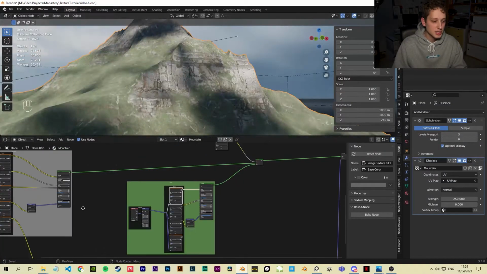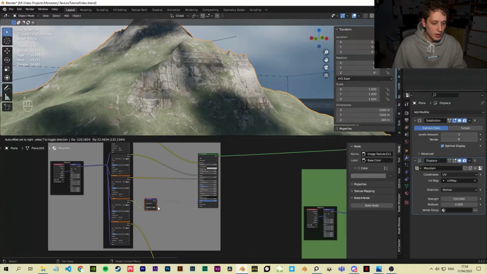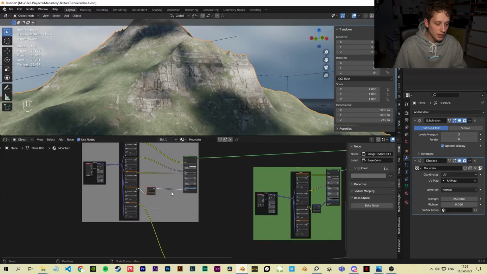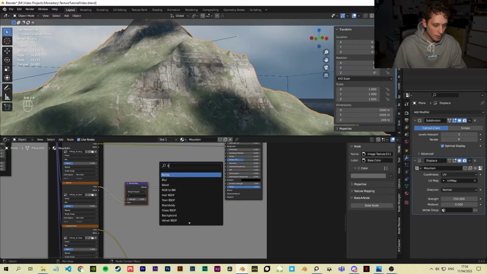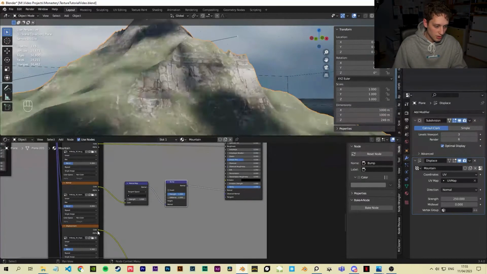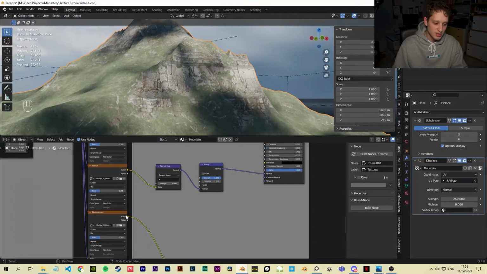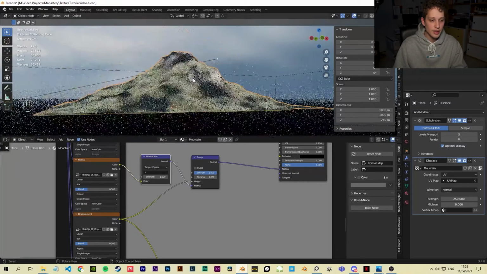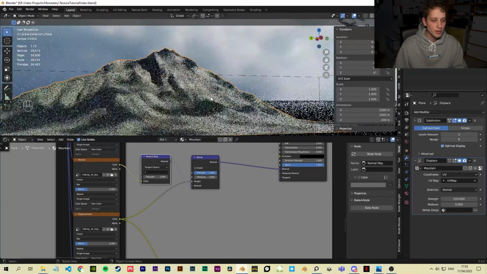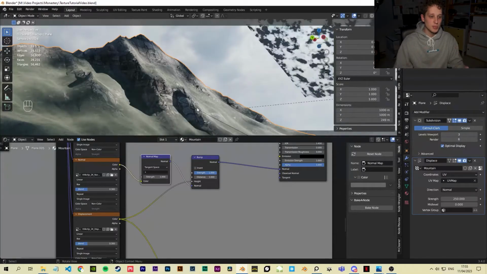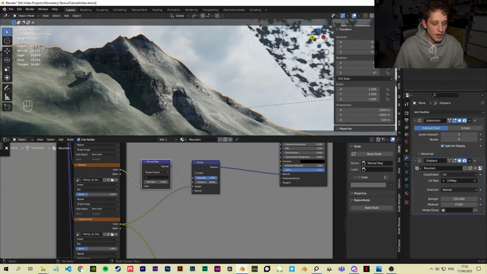And now we can start working on our rock. Right now we only have one of the rocks added. We can mix the other one later, but I quickly want to start adding some bump. You'll be thinking, why is there displacement and bump? Trust me, just start layering these things up. We need extra bump, we need a lot of it. We're looking at this mountain from quite a distance away, so you really need to push as much detail out of these PBR textures as you can.